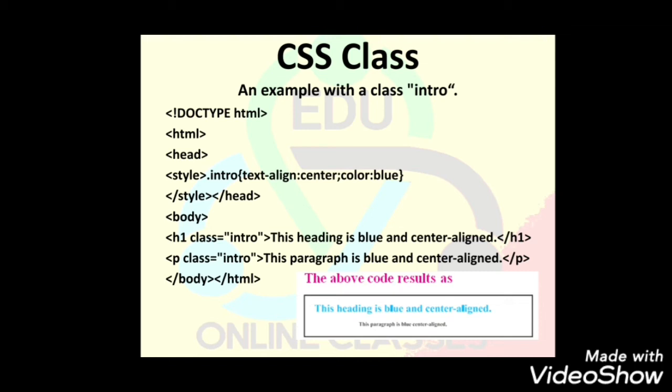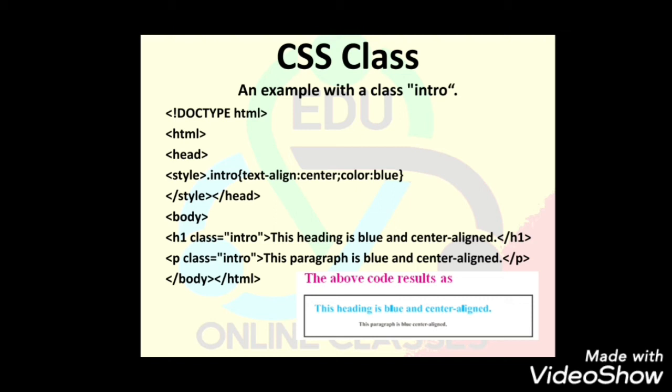So now moving further, h1 is again a heading section. Then class intro, so the heading is blue and centrally aligned, and we close the heading tag. Then the paragraph tag starts on the next line, where the changes are not reflected and the same line continues. Then we close the body part and the HTML section.